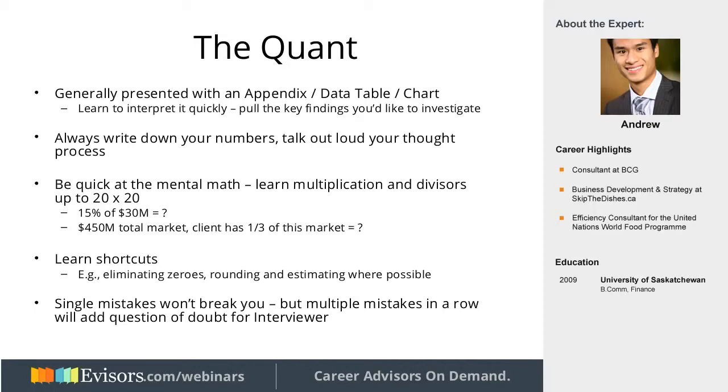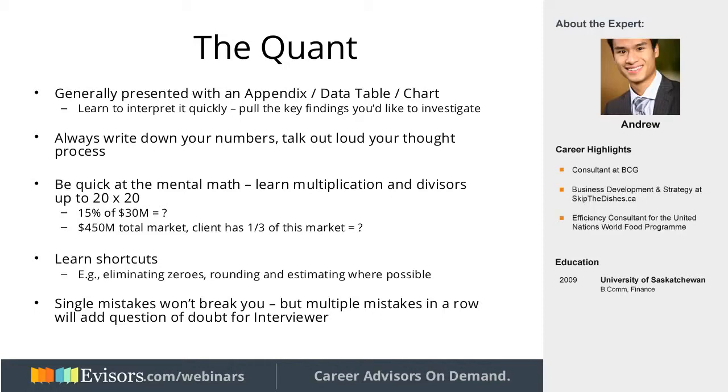So, for example, in the case, you might ask the question, do we have any additional data on the breakdown of their costs in their box division? And the interviewer will generally say either, no, we don't have any data, or they'll say, actually, the client provided us with some data, and here's a sheet, or here's a table of the breakdown of their costs. So that's where it comes back to the interviewer trying to help you. They'll generally try to guide you towards asking for that piece of data, that piece of paper they have in their hand.